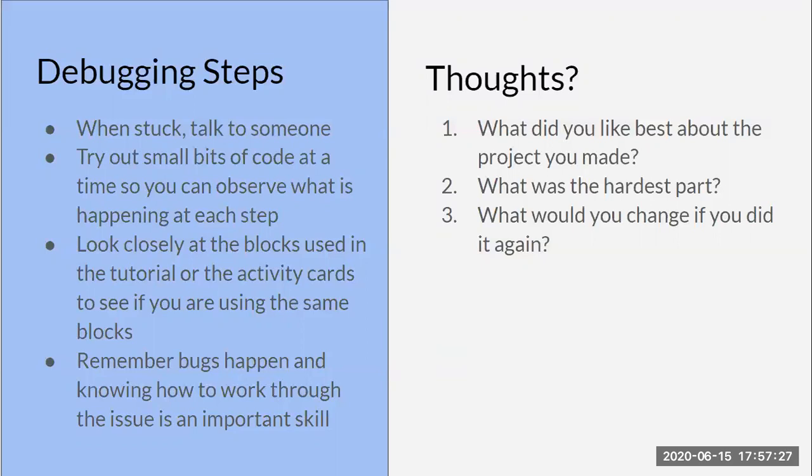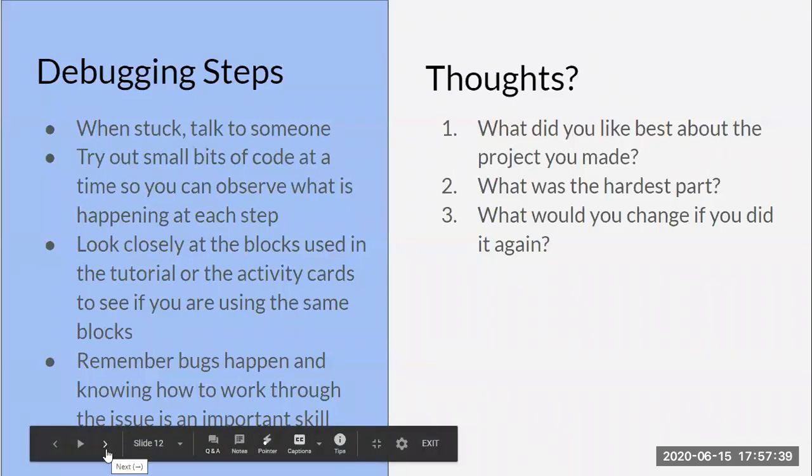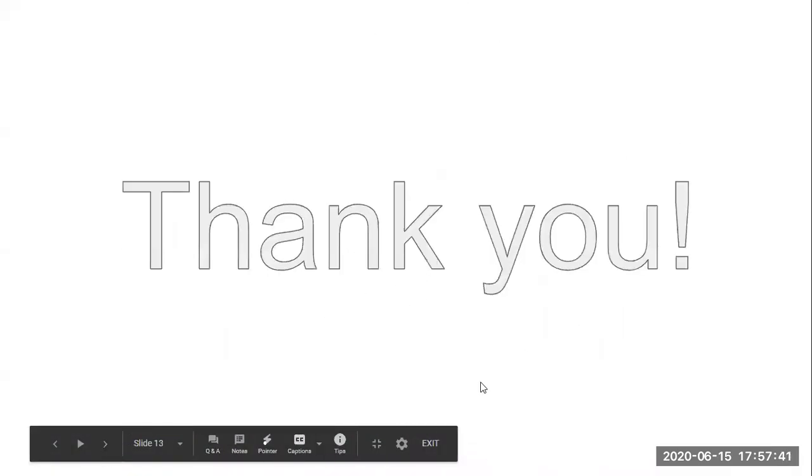Now, just general thoughts about this project. What did you like best about the project you made? What was the hardest part? Was it getting those sprites to fly and work out? And what would you change if you did it again? Because you can recreate lots of stuff, so you can do it again if you want, and change the story, make it into a game if you want, whatever you want.